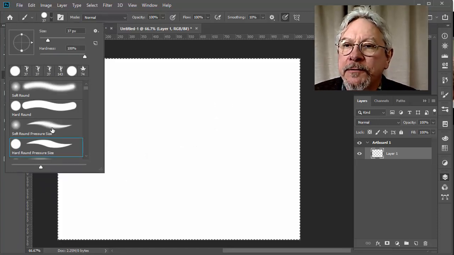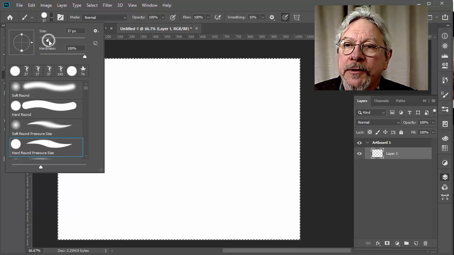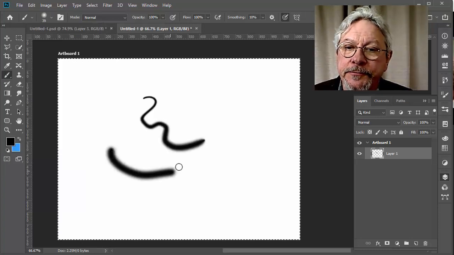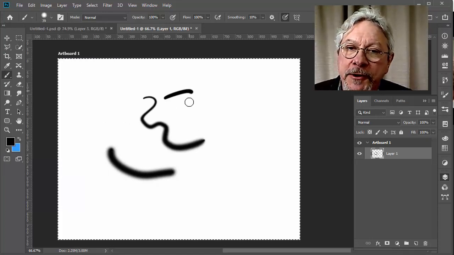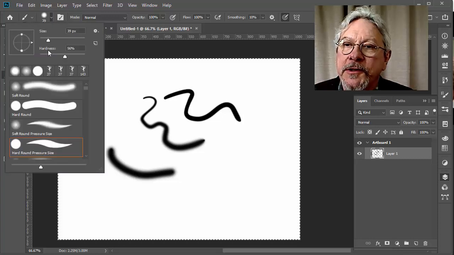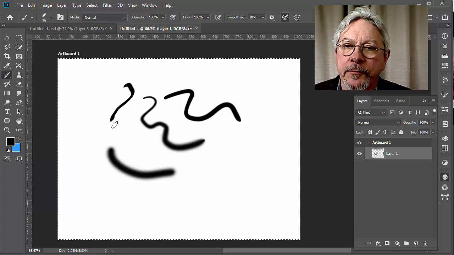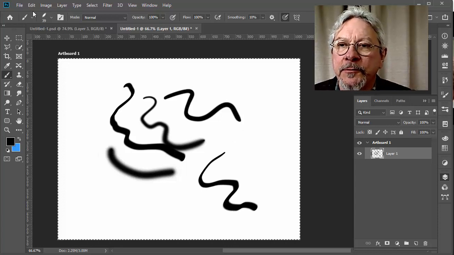with this current brush selection, I can change the size here, and I can change the hardness. Let me leave the size alone, but here you see a softer brush. And a more medium brush. I can also change the roundness of the brush and the angle of the brush tip. So if you're doing more of a calligraphic type thing, you can play with that.